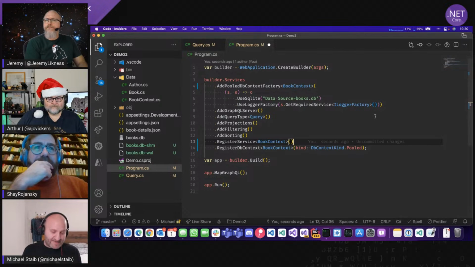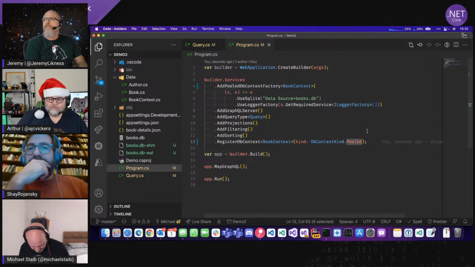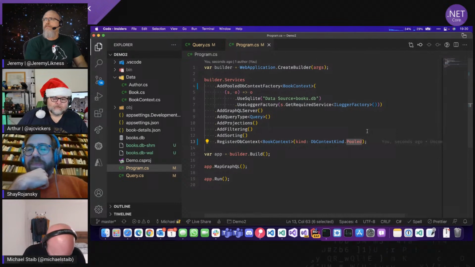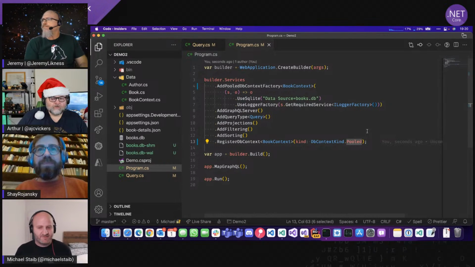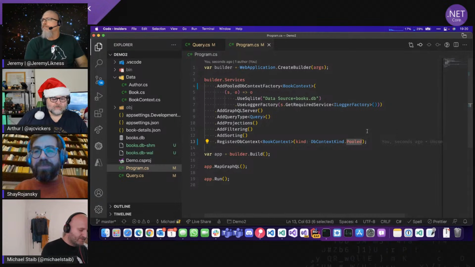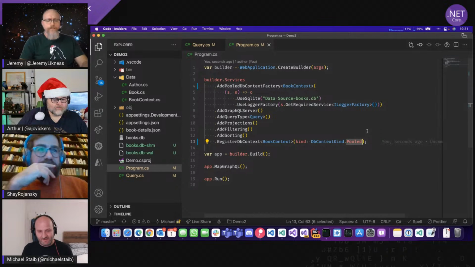There are also other ways. So if you had a repository pattern, and you've got an IBooksRepository interface that's backed by a DBContext, then you would basically say register the IBooksRepository as a service, and then GraphQL would go through that, and everything would work without direct reference to the DBContext in your application, right?